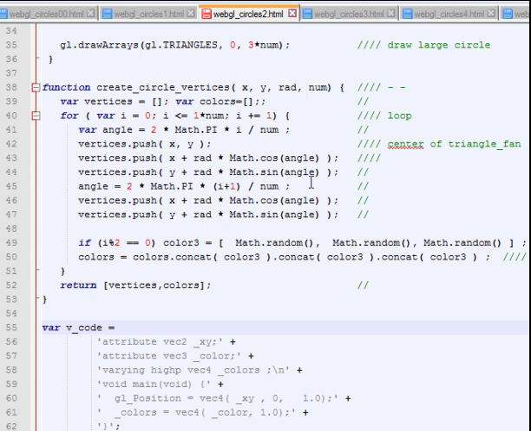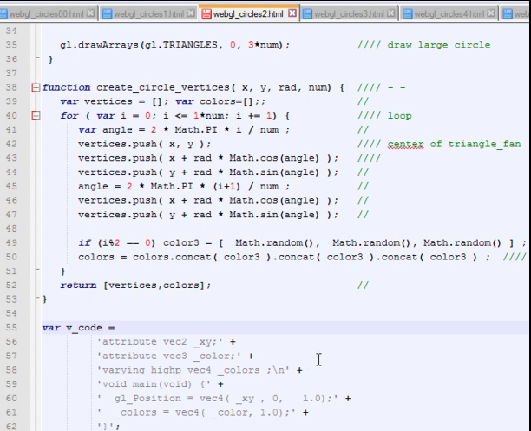I forgot to mention one thing. The reason we want to keep the same color for every vertex within a triangle is so we can have solid color. Because in the script we use a varying attribute here, the color varies from one vertex color to the color of the other vertex.